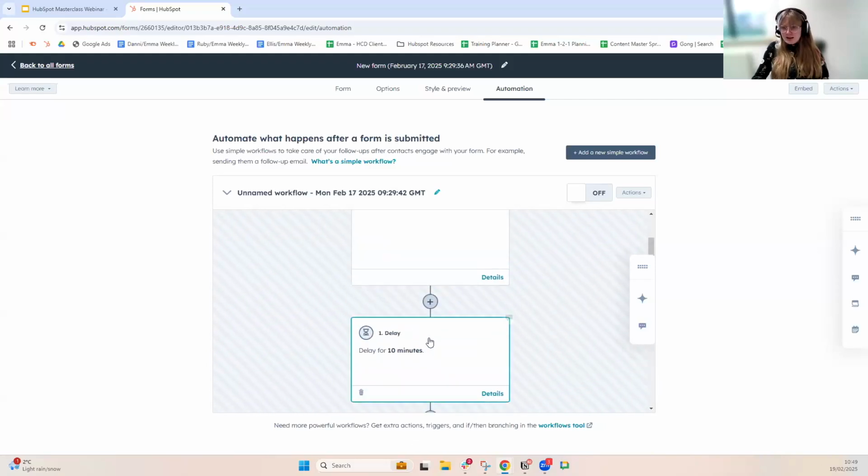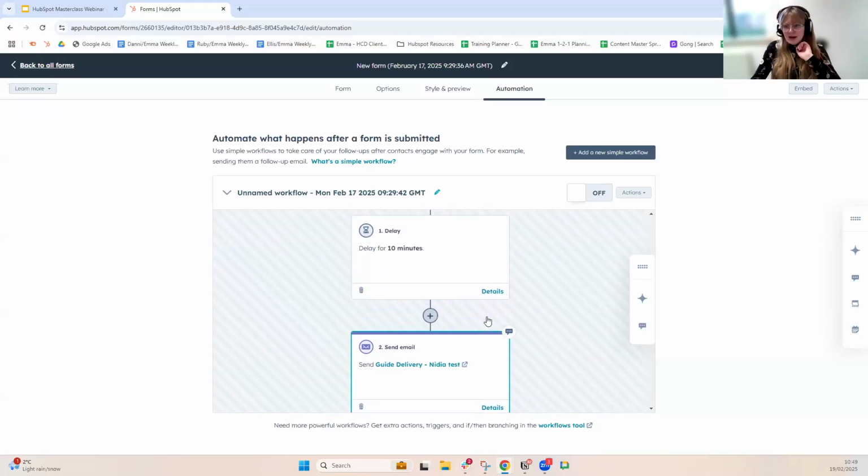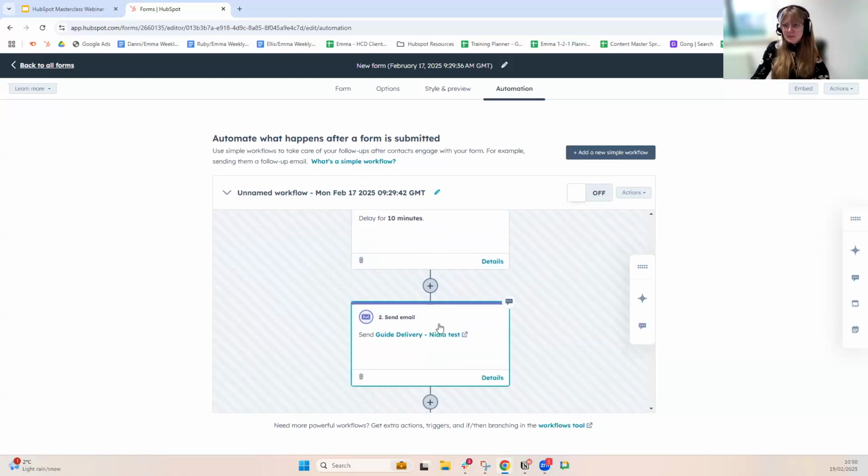So this really gives you the ability to nurture people off the back of their actions on your website. It can remind you to do individualized follow-up, but it can also ensure that every single person that fills out a form on your website gets a response from you immediately with what they've requested or with more useful content around the area that they've suggested. There's so much power in this, and it's so simple to set up. So I think this is something that anyone with a Starter account should be looking into setting up the basics of these simple automations.